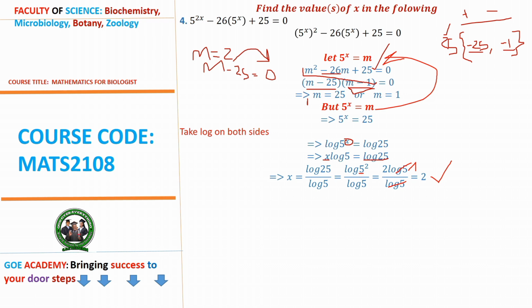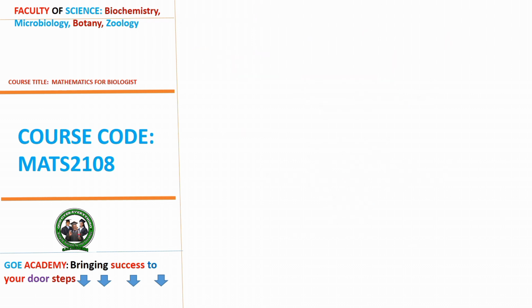for the first part. So also, we had our value of m to be equals to 1. And 5 raised to the power x equals to m. So we also have 5 raised to the power x to be equals to 1. And note that 5 raised to the power 0 is equals to 1. From the previous examples we've been solving, anything raised to the power 0 is always equal to 1. So this can be written as 5 raised to the power x equals to 5 raised to the power 0. And since the bases are the same, we just equate the powers. So hence our value of x will be 2 or 0.